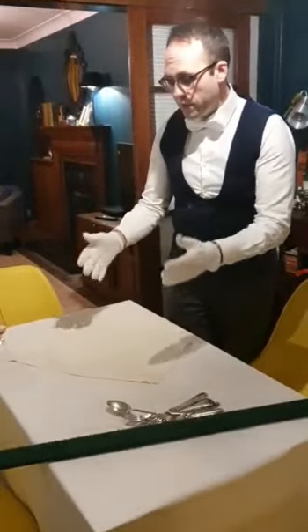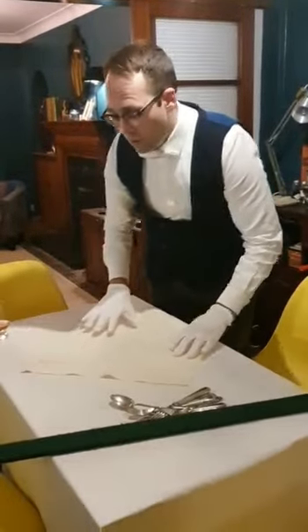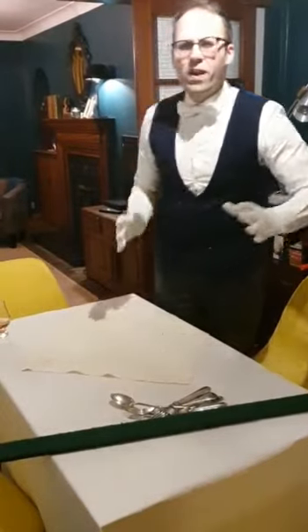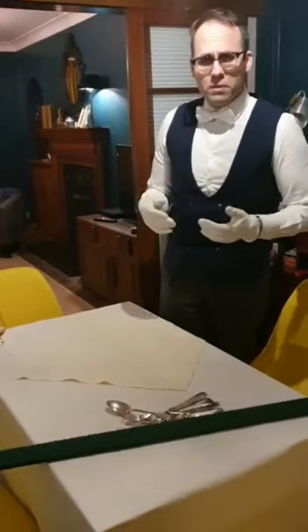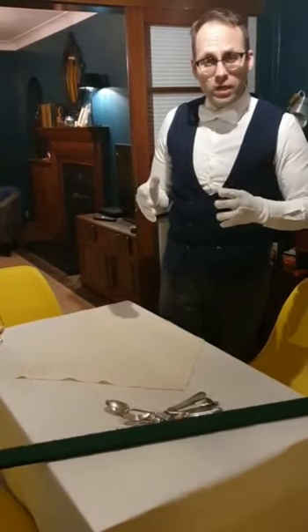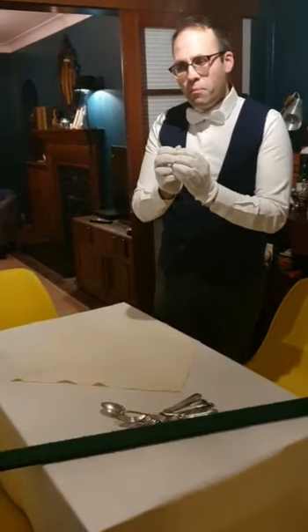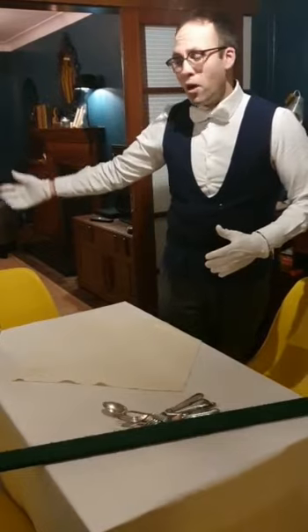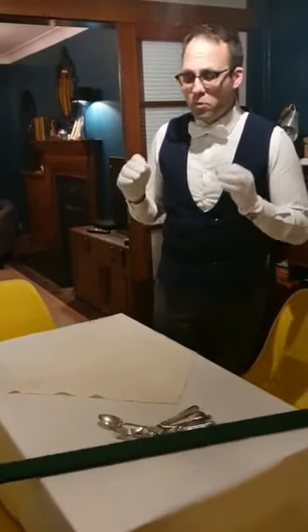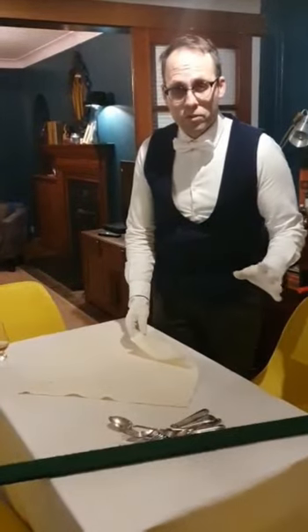Once you've ironed the cloth, the next thing you need is a fresh, clean, well-ironed napkin. I would always recommend using only linen napkins. There are various polyester and man-made fiber ones that claim not to need ironing or starching, but they don't feel nice in your hands, they don't fold nicely, and because of the nature of polyester they tend to unfold themselves. You can fold a whole table full of napkins, go away, come back and find they've all unfolded — which is really frustrating after all that effort.